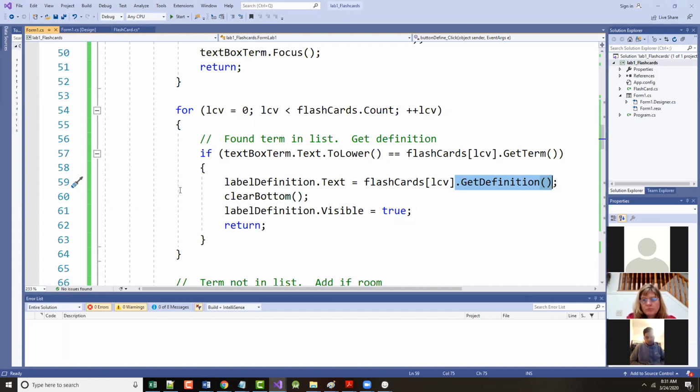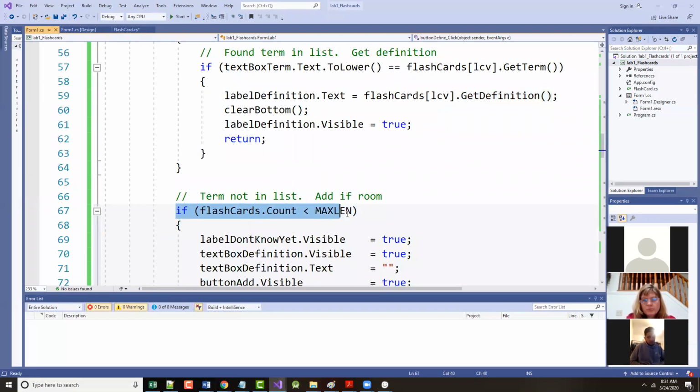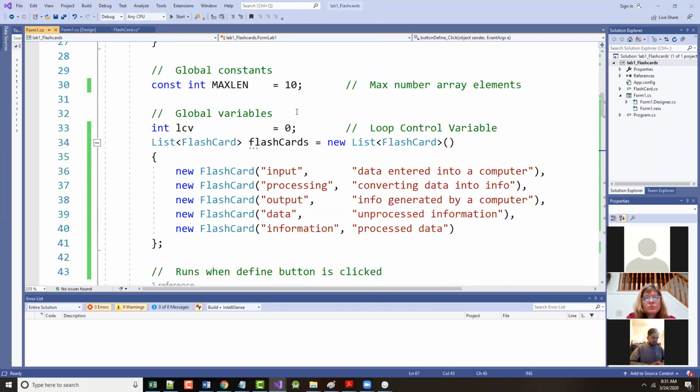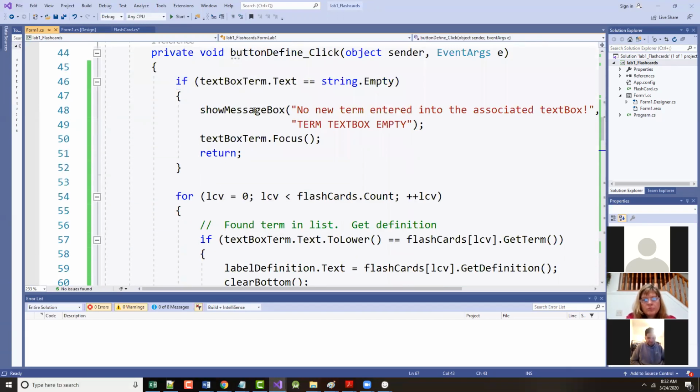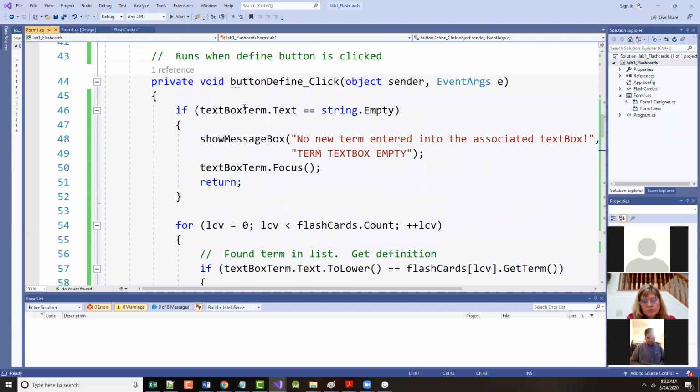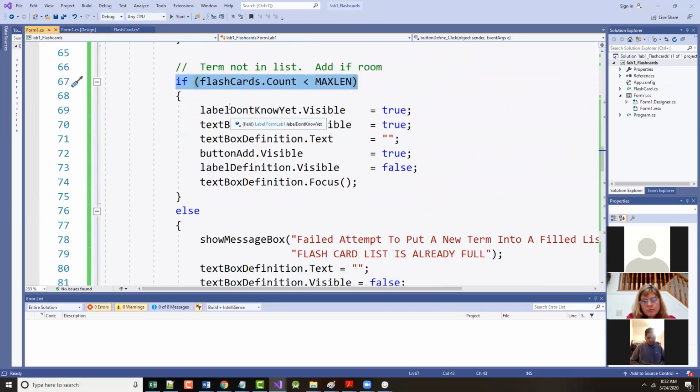If we get through the for loop and we get down to here, that means the term was not in our list. So we have to check, do we have room for another term? Remember, I changed it up here so that we can now have up to 10 terms. You can change yours or you can leave it. It doesn't really matter. But either way, it's saying, is there room in this list?